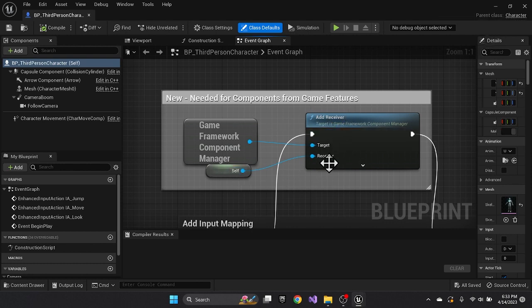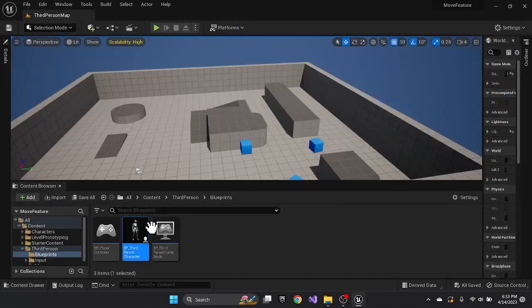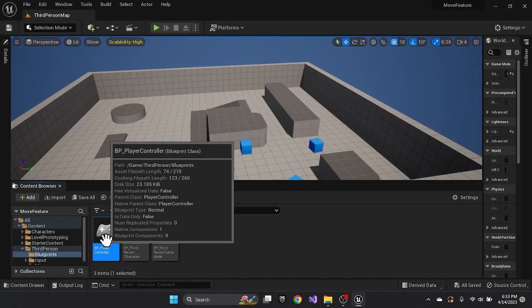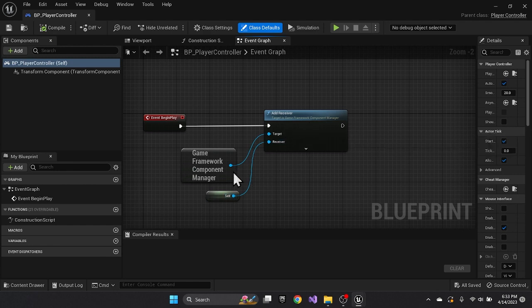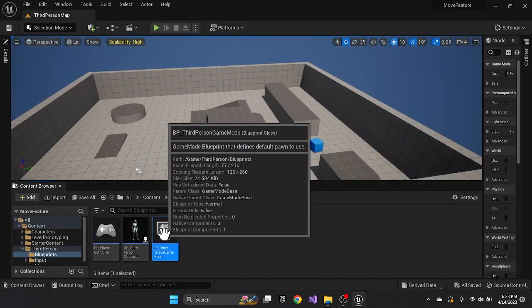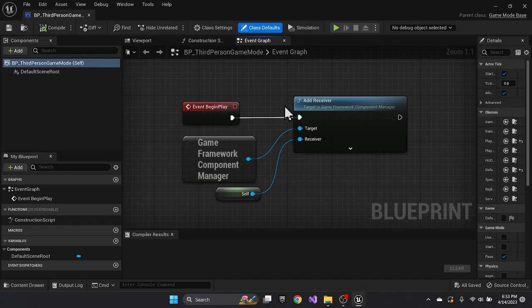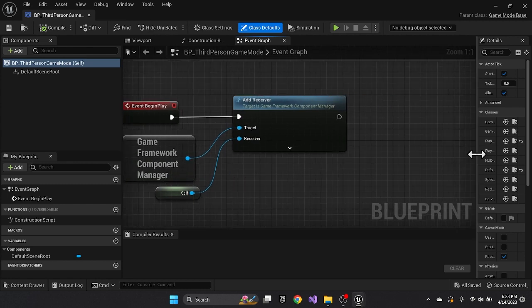That way, when we add components in a game feature, this actor will accept them. I did the same thing for the player controller. So I created a brand new player controller and simply said, I am also a receiver, so I can add components to a controller. And for the game mode, I did the same thing, created it so that they're a receiver.